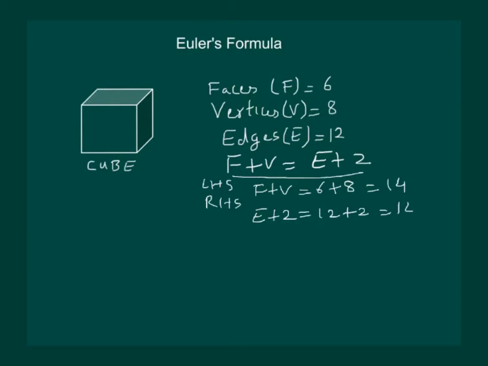Now let us see if it holds for all the polyhedrons. So let us take another polyhedron. Say we take a triangular prism. Now let us try to find its faces. We have 2 triangles and 3 parallelograms and 1 would be the base. So 3 and 2, 5 faces.